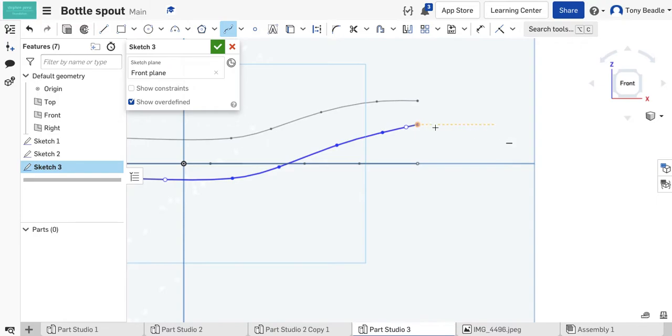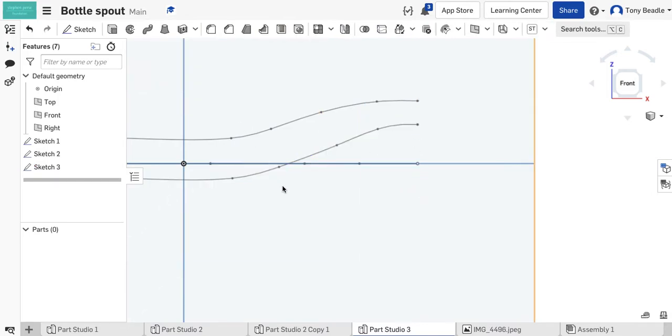There we are. Okay. Now again, make sure you untick or unclick your spline tool before you do this. You can then grab the handle and change this shape at any time. Any of these points you can edit and pull them about, so it makes it nice and editable. Now I know that the spout does have a slice that goes through here. We're going to do that later on, so don't worry about that. The important thing is about getting these three parts lined up. That's really important to get those three lined up. Okay, so let's green tick that.